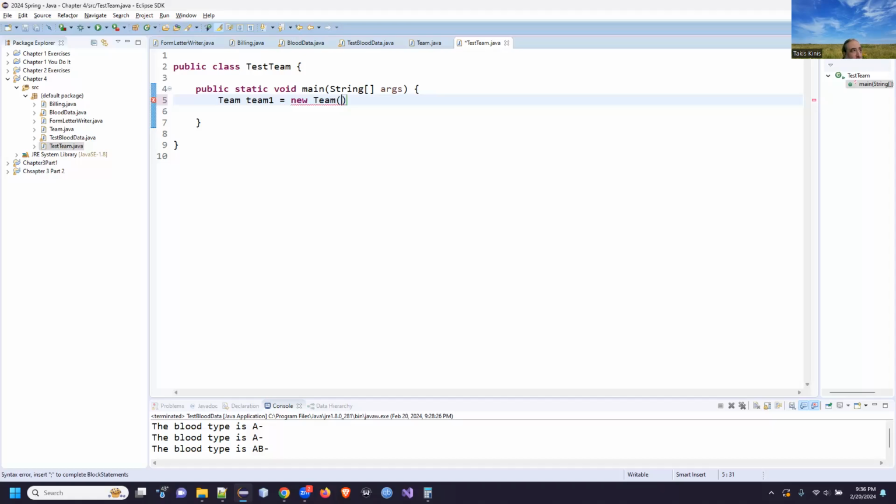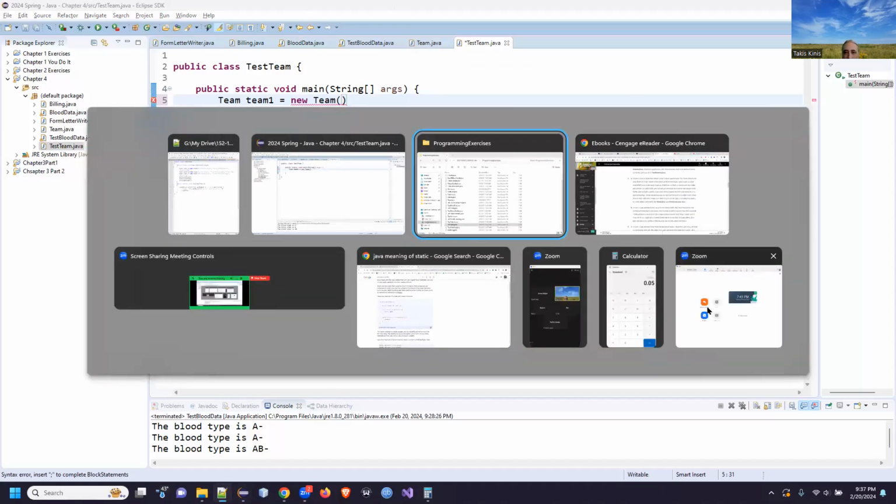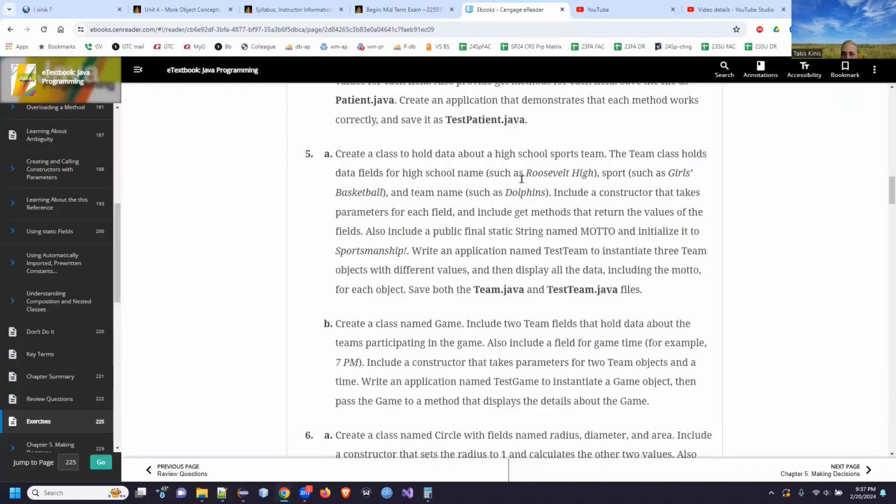Now inside here, we do have a constructor function. The constructor function takes all 3 values. What are the 3 values? High school name, the sport, and the team name, which I think is what they're calling mascot.